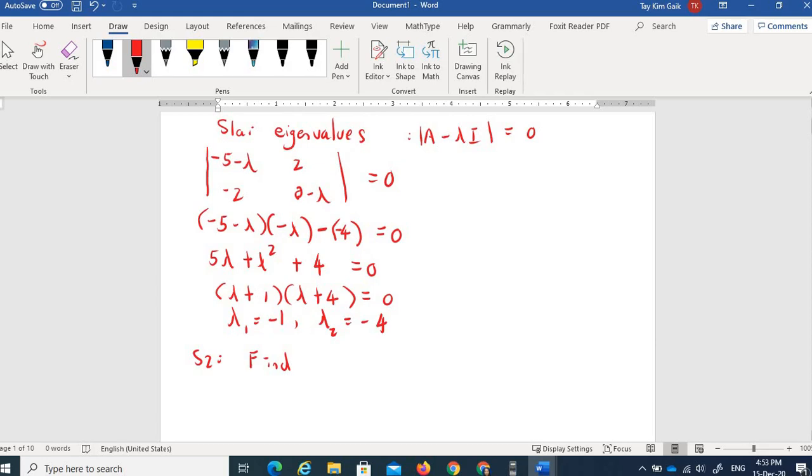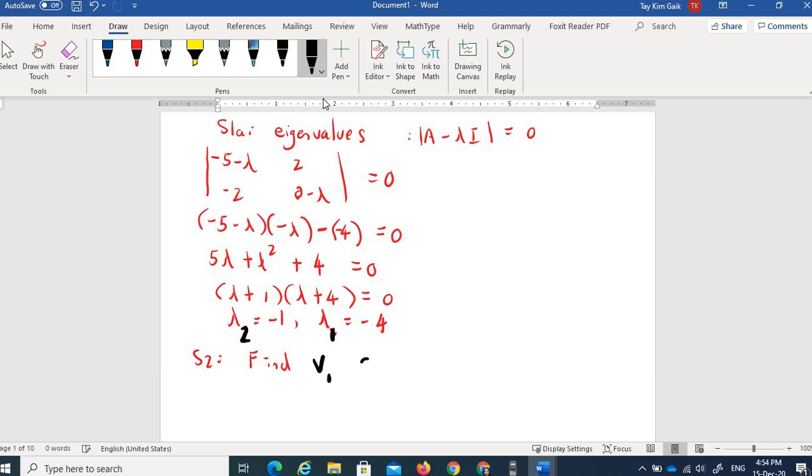No problem. Okay. Normally if you call this lambda 1, lambda 2, later on your V1, V2 will be different, and it doesn't matter. But to make the answer consistent, I will normally say this one is lambda 1, this is lambda 2. But if you exchange it, it also doesn't matter. So if you want consistent, you take lambda 1 as the smaller value, lambda 2 as the bigger value. So lambda 1 is negative 4. Then you find V1.